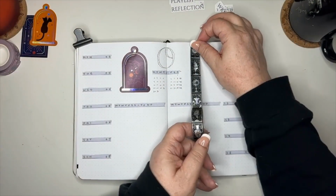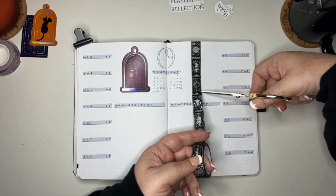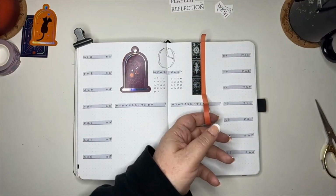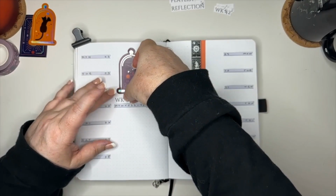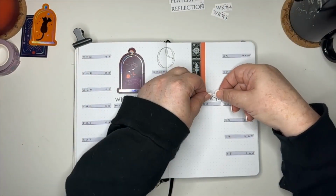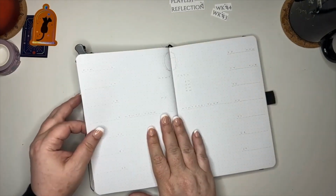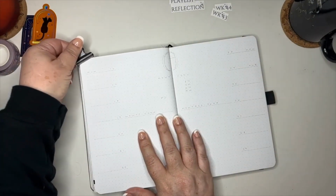The decor we're keeping simple with the stickers and the washi. Now this tarot washi tape did not come in the Halloween box for Archer and Olive. That is a washi tape that Kenny bought sometime during the year and asked me to incorporate into his journal at some point.